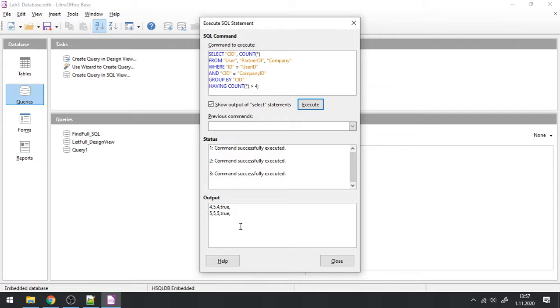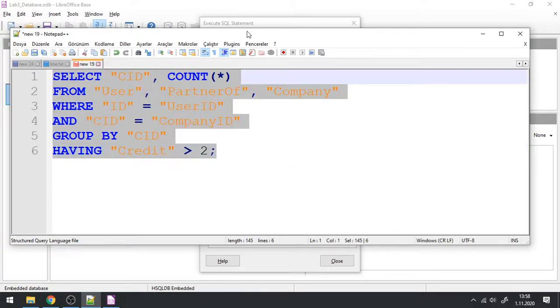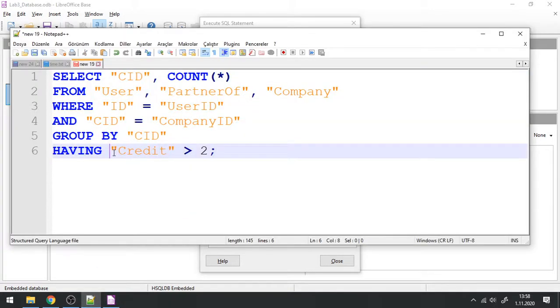So one thing that's important here is that if we write having, then we are not interested in the separate attributes. So having credit larger than 2 is not meaningful. It will actually give an error because this credit is not actually a part of our groups. But we can have some functions according to the credit. We can say, okay, for these groups, let's find the average of the credit.